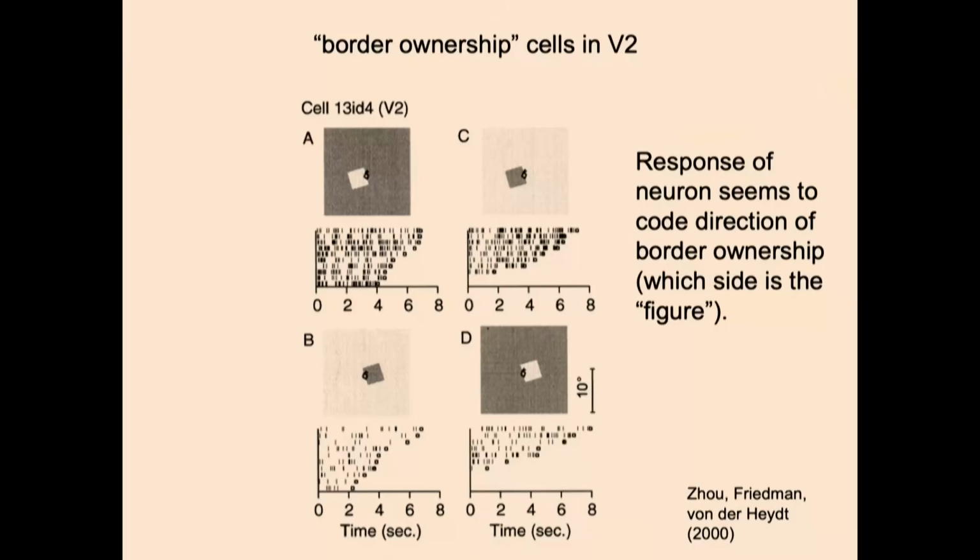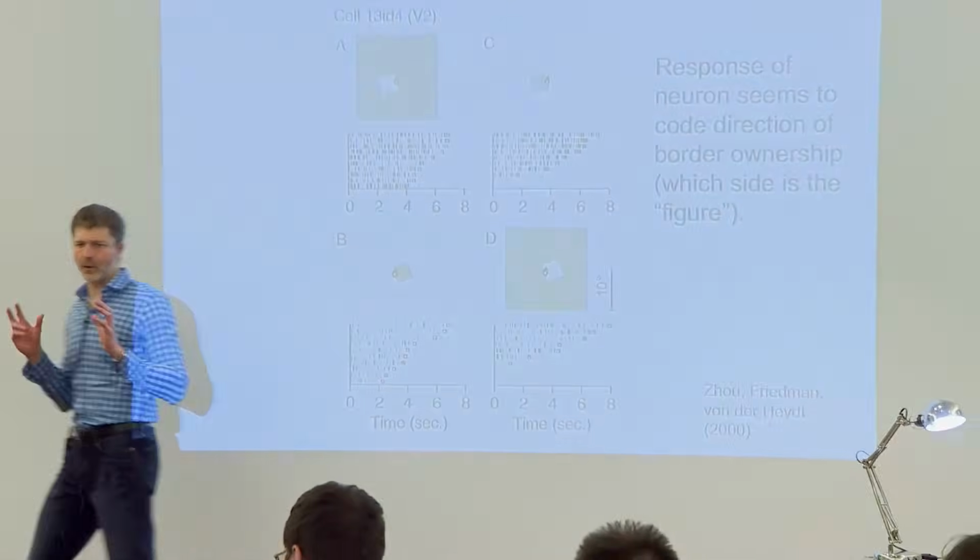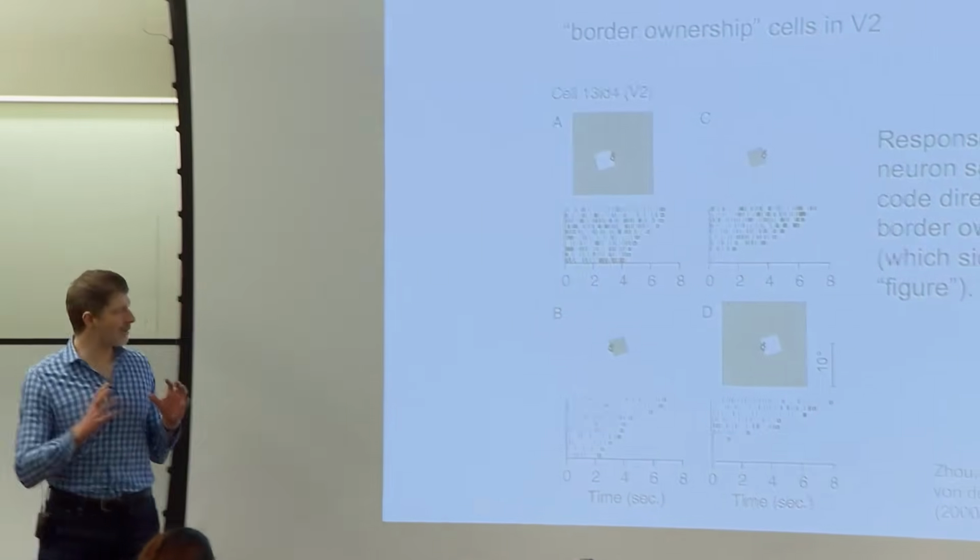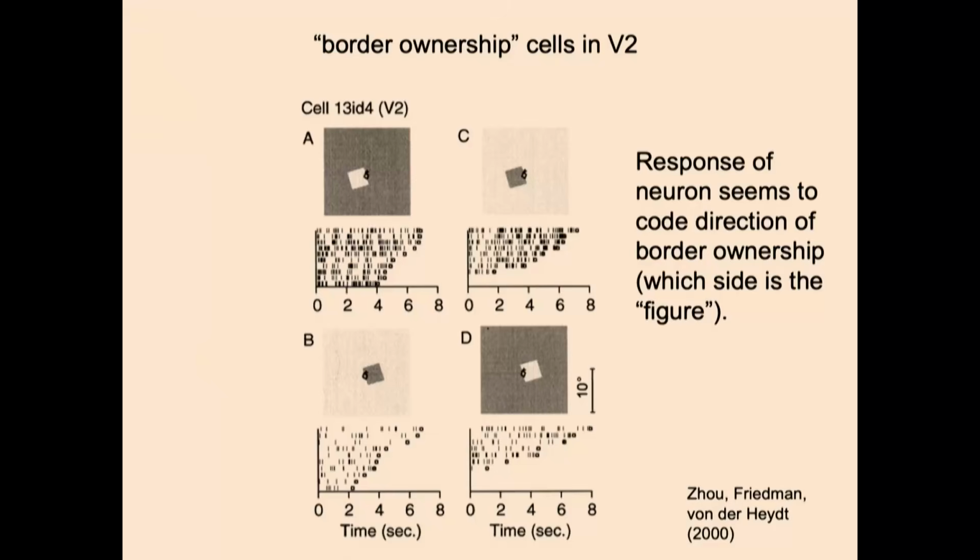Okay, last thing I want to tell you about. This is also pretty cool. There's also a pretty intriguing neural correlate of these figure-ground relationships that is found in area V2. This was also from the lab of Rudiger von der Heydt, who was very interested in these mid-level visual phenomena. These are neurons that seem to encode the direction of border ownership. What we mean by border ownership is really kind of synonymous with figure and ground.